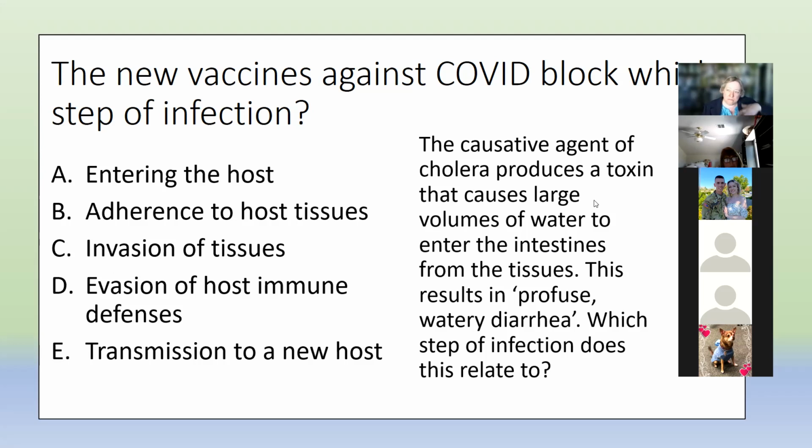Entering the host, you could say that, but we're going to say this is from the point of the pathogen that's already in the host. Not so much. Evasion of host immune defenses, not so much, because they're already there causing problems, and later the immune system will clear it out if you give it enough time. Adherence to host tissues, the exact opposite actually. Diarrhea is all about transmission to a new host.